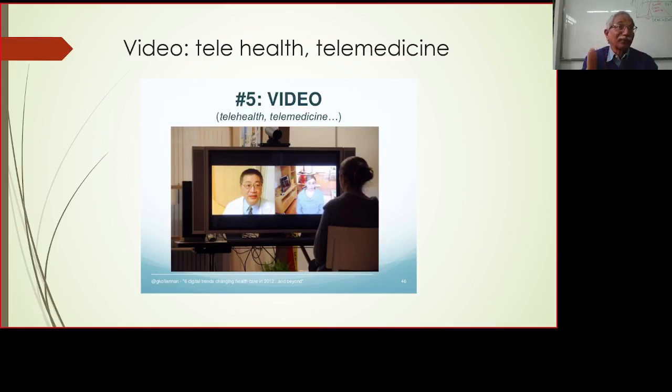But the doctors have to be accessible. So what the hospitals did was, they put several video TV sets everywhere. And then the doctors will sit in their office, and they will communicate with the patient for 15 minutes. And the patient will be convinced, because if you see the doctor, you feel good. If you have only audio, it doesn't work. The patient will show what is happening, and the doctor will say, don't worry, I am writing the prescription. He will go to the pharmacist and get the prescription. And this telehealth and telemedicine became very popular in COVID.